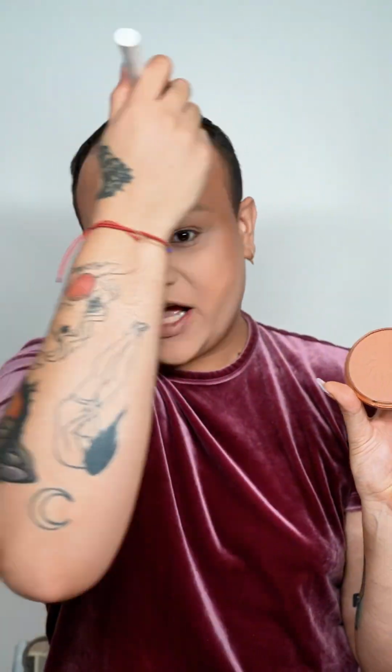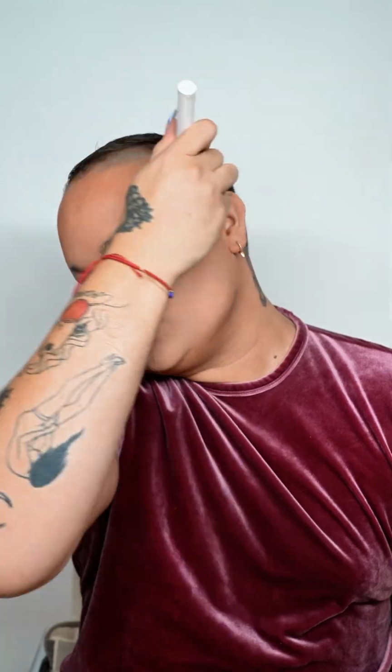And I'm into it. So I'm only gonna use this near my hairline just to blend that contour and making sure that my forehead looks really small, dainty, petite, and demure. You see how I bronze my forehead? Very dainty, very petite, very demure. I don't do harsh lines like some of you girls. I use a natural bronzer, not like some of you girls. You see what I mean? You see this forehead? Very dainty, very demure.